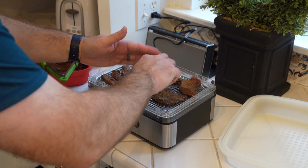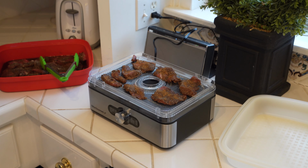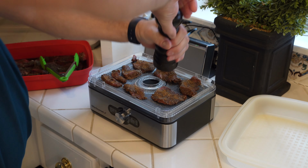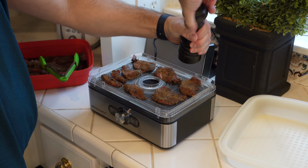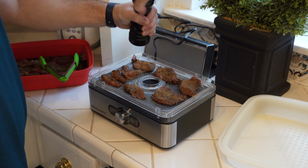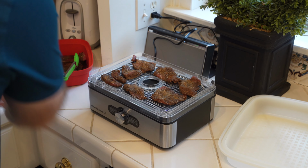And then also, for good measure, we may want to add a little bit of extra cracked peppercorn. Fresh ground pepper, and you can find the pepper mill I'm using linked in this video's description. I'm going to set it on the most coarse and just give that really good peppercorn effect. I'm going to put that on there. So that's my ghost pepper level, which is on the bottom.